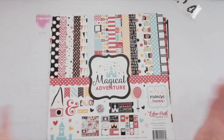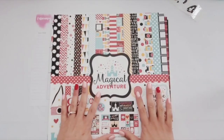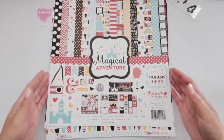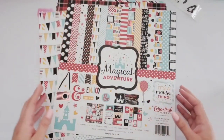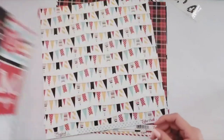And I had to do it Disney themed, and I don't have any Disney stickers, so I went to Hobby Lobby. I did have this in mind because I've seen it before, but I didn't think I was actually going to find it, and then find it for $2.49. I totally lucked out. It has all these cardstock papers, and then it has a sheet of stickers in it as well. And it has these journaling cards too.